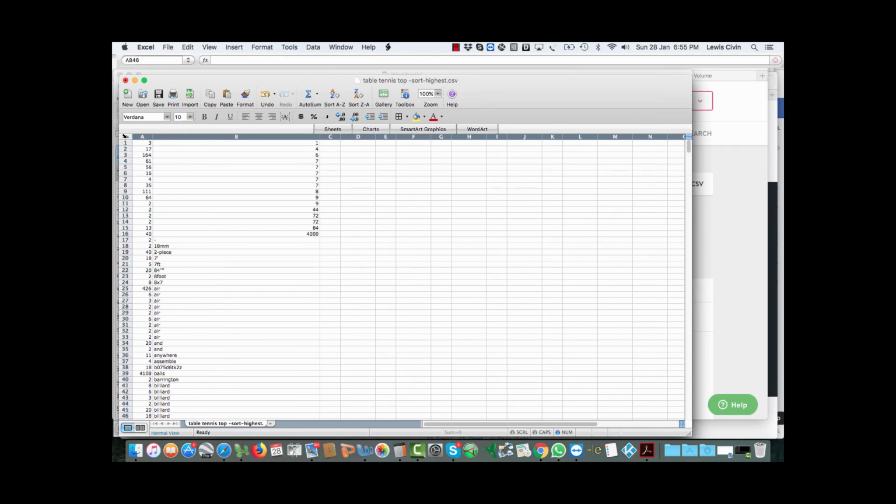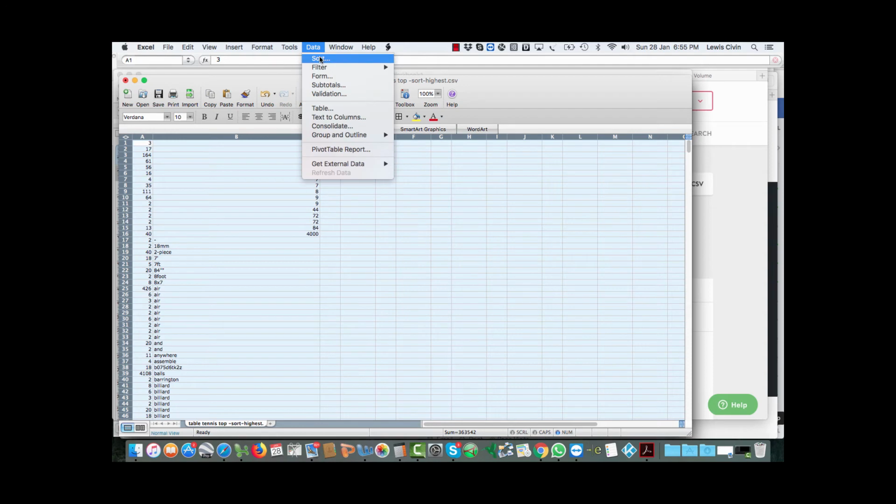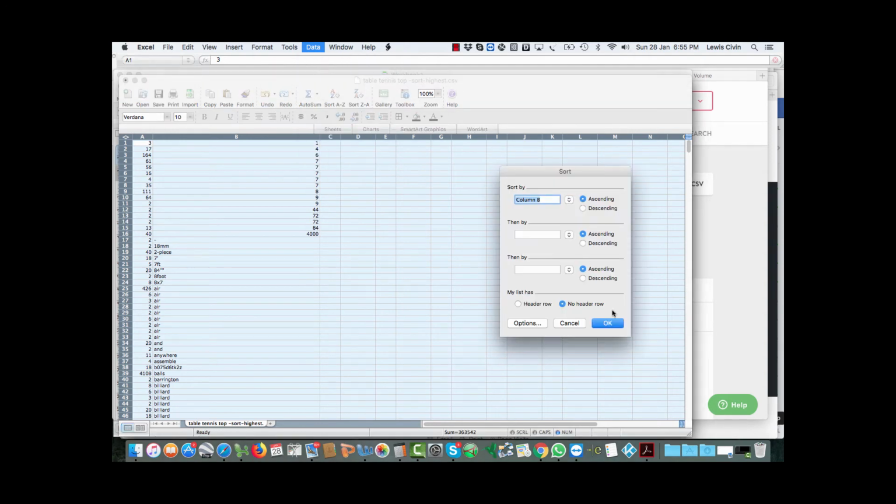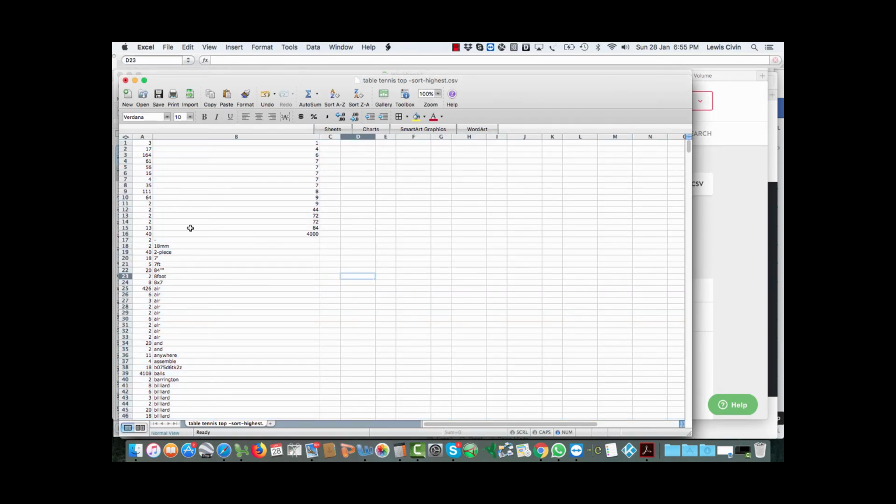Okay, now let's data sort. Let's sort them by column B. Yeah, it's already done by column B. So what this tells you is that the word 18 millimeters has been searched for twice, and the word air has been searched for 426 and 6 times in a different search and 3 times in a different search and 2 times in a different search, etc. If I wanted to see how many times the word air would be, I then add that up, and it's equal to 451.